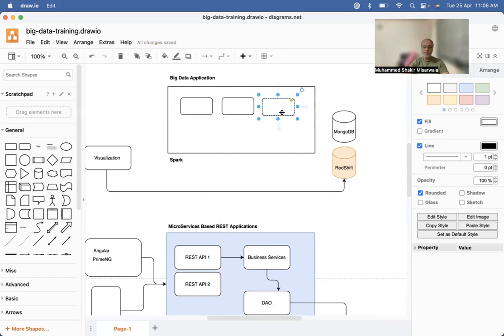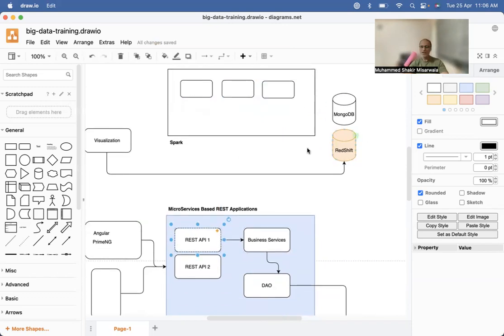Now, जैसा यहाँ पर है देखो, you have got a RESTful API. You all know it's a REST controller that we implement. And the moment the request comes in, it has got a particular pattern. Based on the pattern, the framework understands which particular RESTful API will be invoked. And that RESTful API in turn makes a call to the business service. Business service makes a call to the DAO.